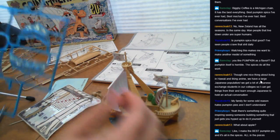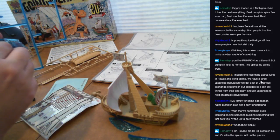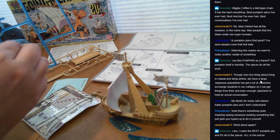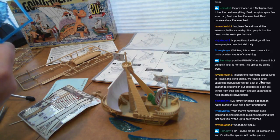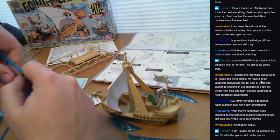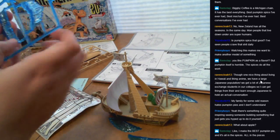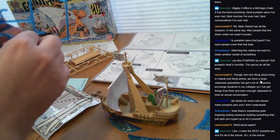But no, what was I gonna say about... Oh, pie. The only pie I don't like is lemon meringue. And that's just because if you don't have meringue on it, it's too much. And if you have too much meringue, it's not. That's okay. It's pieces I don't need to worry about too much. Because they're otter pieces. So they're just mostly for show.